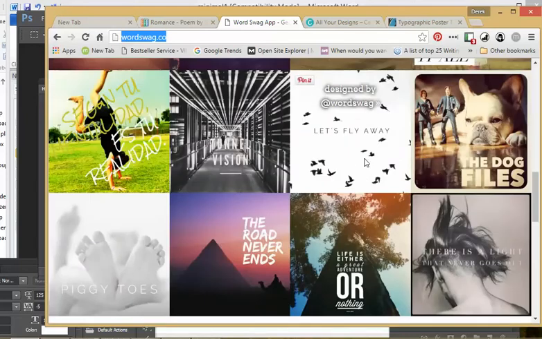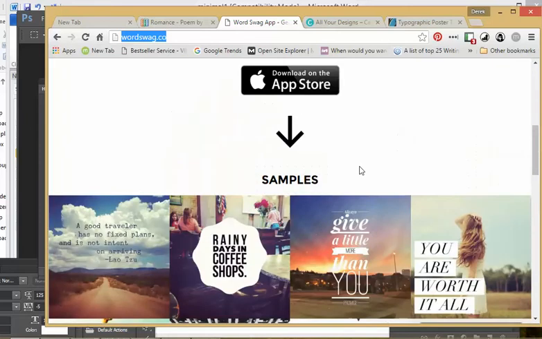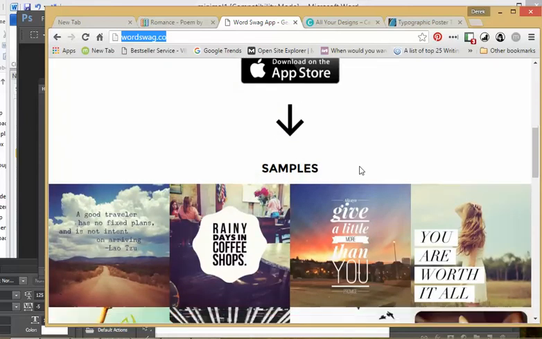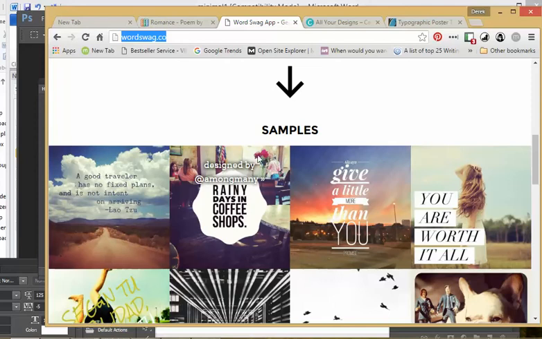So even if you don't use this for actually formatting your book of poetry, you should be using this for your marketing. The other nice thing I really like is that with an iPhone or iPad, they have a microphone button, so you don't even have to type out your poem. You can just pick your design, hit the microphone button and say the words you want in your design, and then just play with it and get some really awesome looking graphics. These are things that you can use on Twitter or Facebook. They're going to get a lot of shares. It's going to be so much more popular than if you just share your poetry book, which won't be so easy.